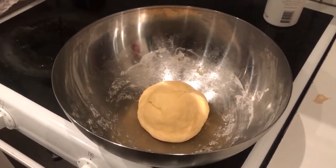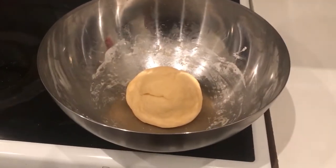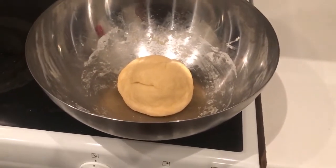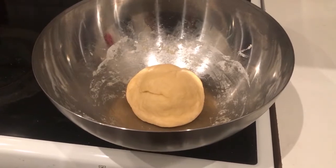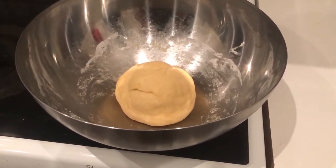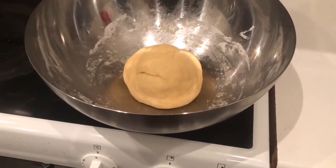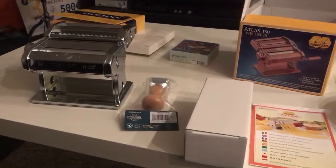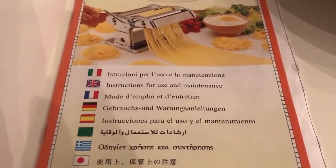Okay, so now I mixed all that stuff together and worked this dough for a good 10 minutes or so, and now it should just sit and rest for 10-15 minutes before turning this into some kind of edible form. I borrowed this pasta machine from my parents' place. I've never used it. I have no idea how to use it, so let's jump into the instructions.